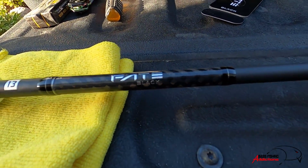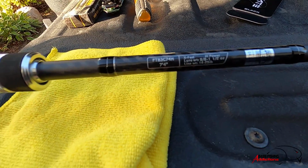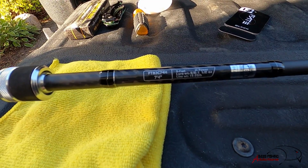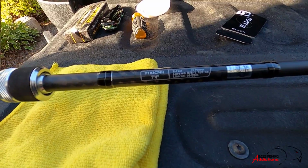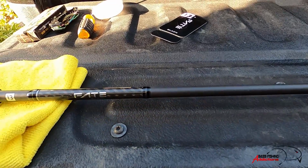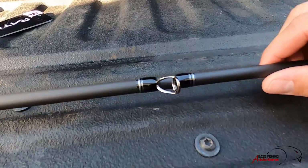13 Fishing, Fate Black, and what model did I order? You guys probably can't see that on the GoPro. 7'4", extra fast, heavy power, 3/8 to 1.5 ounce, and 14 to 25 pound line. Planning on using this with either jigs, creature baits, or big worms, so hence the longer length and the heavy action.